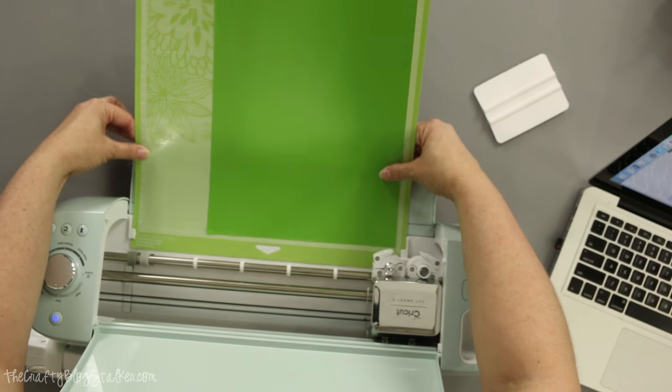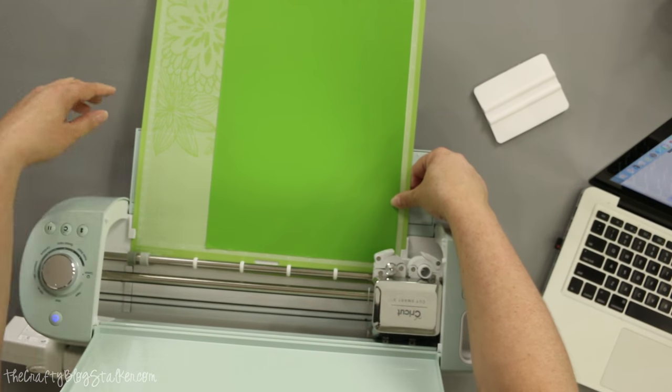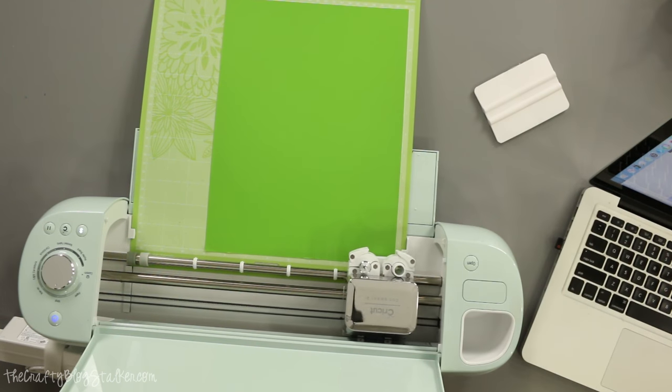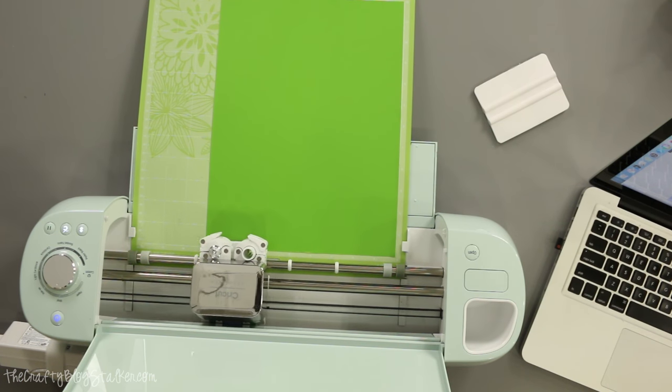And you can see right here, maybe you can, that this light is flashing. So that means I can load it. I didn't load it in straight, so I'm gonna do it again. So I'm gonna load it so it's gonna pull in that mat for me. And this is all ready to go. I've got my little knob here set to vinyl. And then this light right here is flashing. So I'm gonna click on that. And now it is going to cut my vinyl.